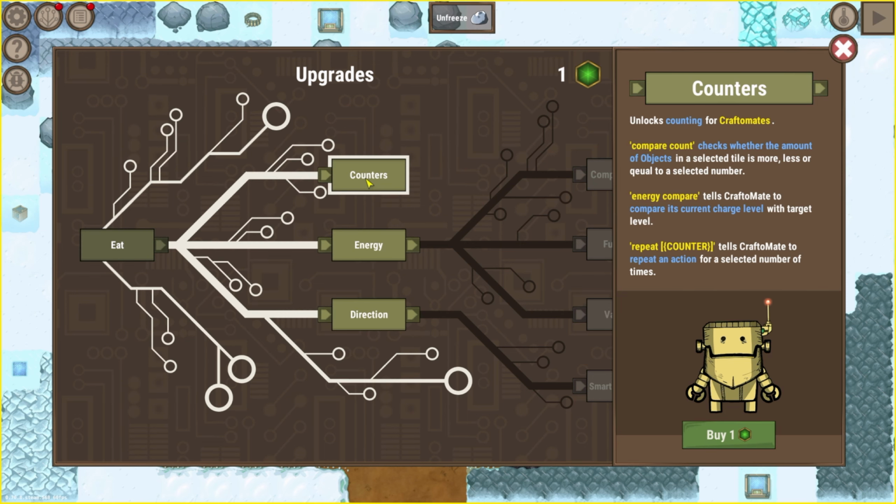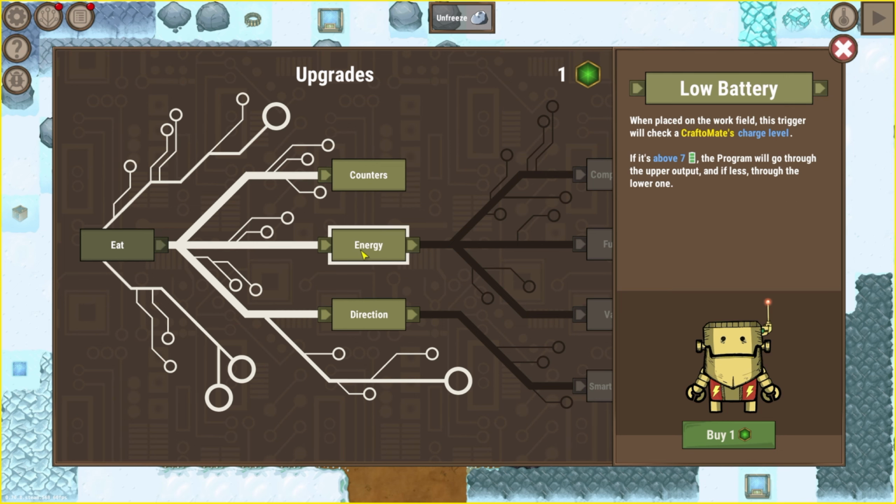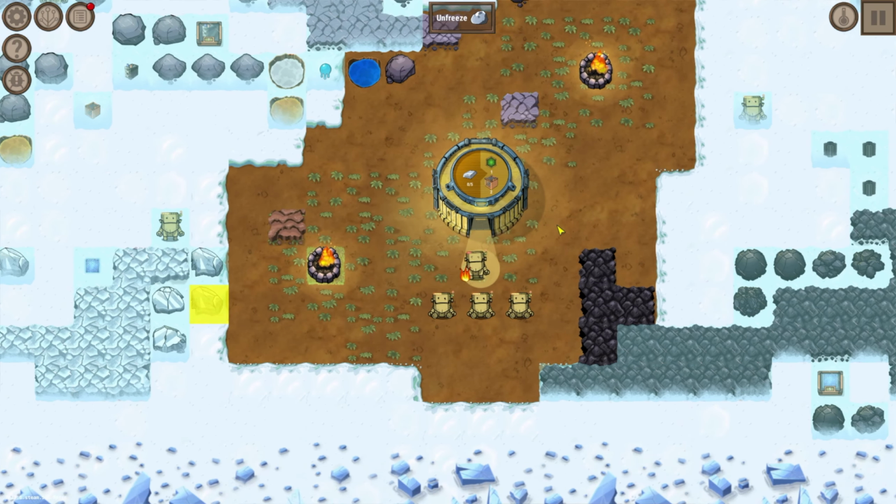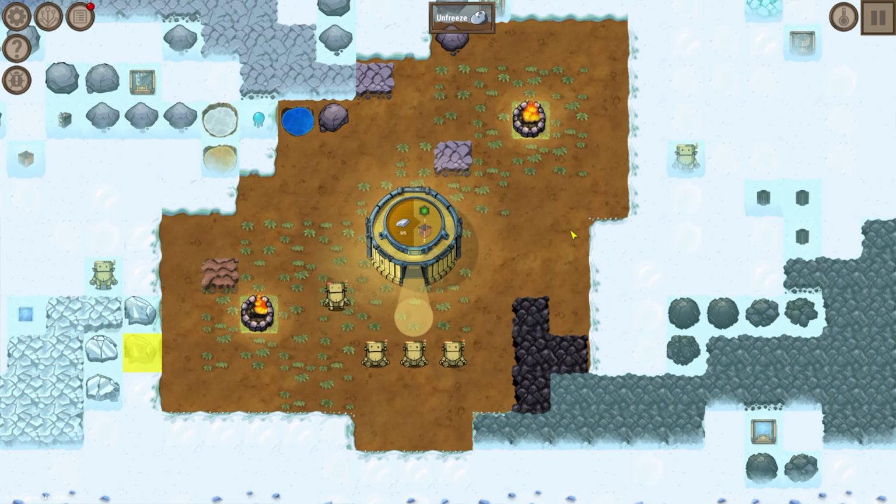And then I want to see counters. So unlocks counting. Compare count, energy compare, to compare its current charge with the target level. If it's above 7. Yeah. So I'm going to grab counters because those are going to come in handy, and we'll see that too. Like, that just sounds great. That reminds me of Autonauts, like, if this storage is full, do this. Very important stuff. So I'm actually going to hit this real quick because he's getting a little hungry.